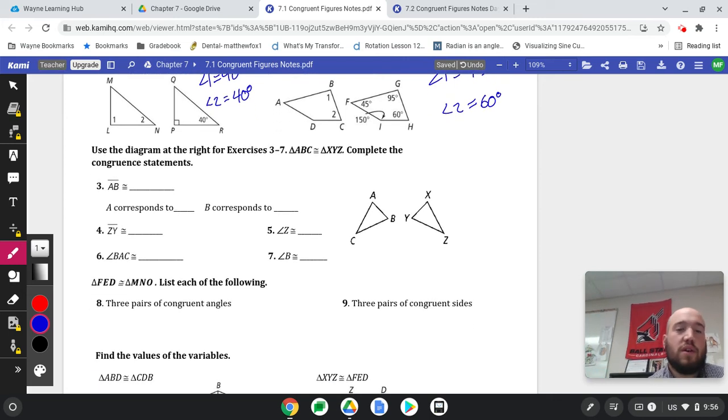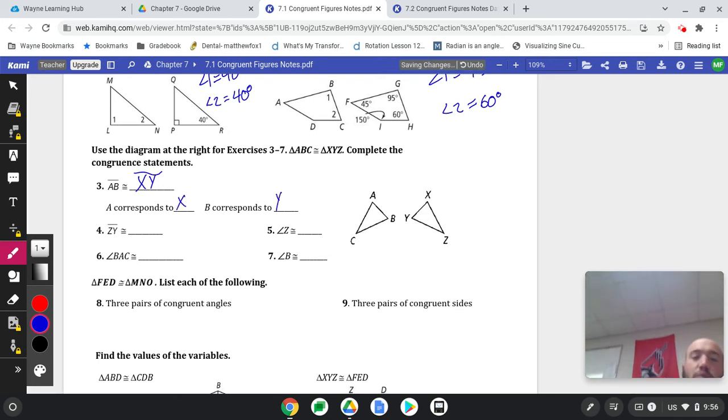Now, for our next one, AB is going to be congruent to... If we look here, AB is on the right side. You might think it was XZ. We've got to go based on the congruence statement. AB is the first two. This is actually a reflection, you'll see. So AB is those first two. That will match up with XY. Because A corresponds to X, B corresponds to Y. Now ZY, third, second, so that goes with CB.